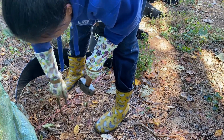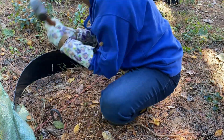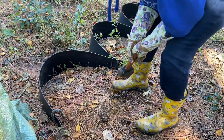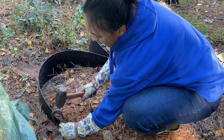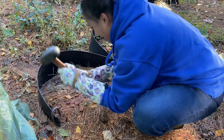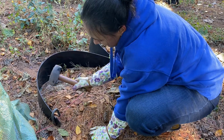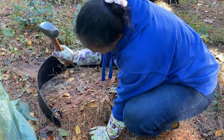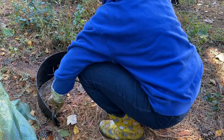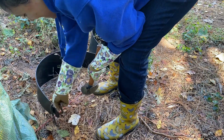There are a lot of roots down here, so let's do it maybe here. Okay, can I do this with my left hand? I don't know. I can't do it with my left hand. Come on, this is the last one. I had the same problem with the greenhouse.